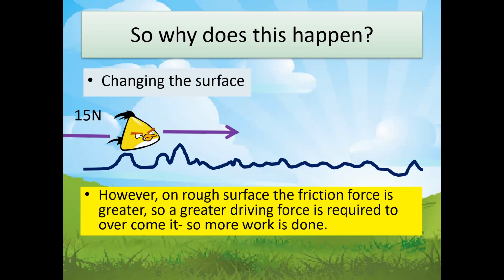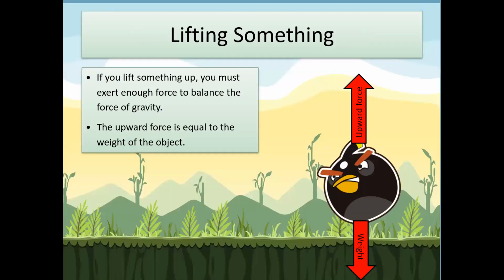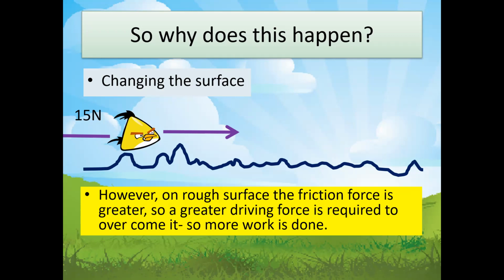Now look at this one. You have 15 newtons and you are going to do some work by pushing it. When you push it, because the surface is rough, you need to work against the surface. There's work that needs to be done to overcome the surface. We call that work against friction. It's another video that we're going to cover, but not in this one. But you need to be aware that sometimes you need to do some work to overcome the friction before the object will move.